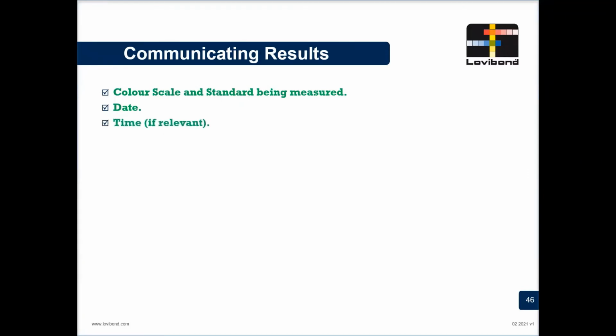Also, if I'm in a refinery type environment, where the process is changing hour on hour, then time might be relevant. So for the sample I took at 3 o'clock, we'll see what the process was doing there, but the process might be completely different at 5 o'clock because the filters need changing or the amount of bleaching has changed. That might be relevant if I'm feeding that back into the process.